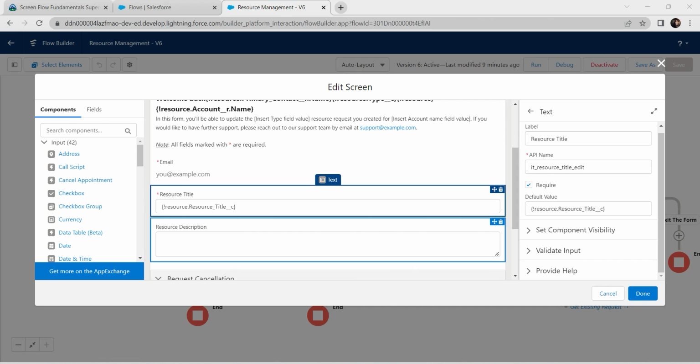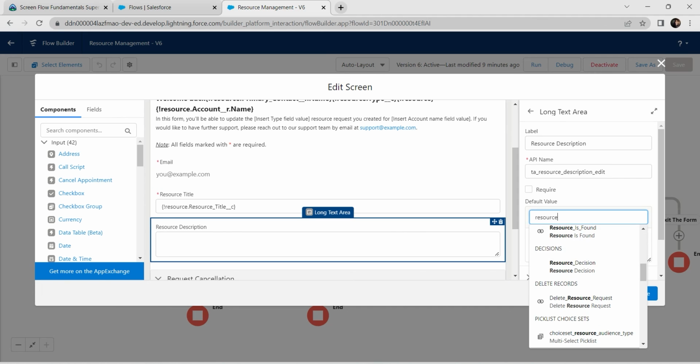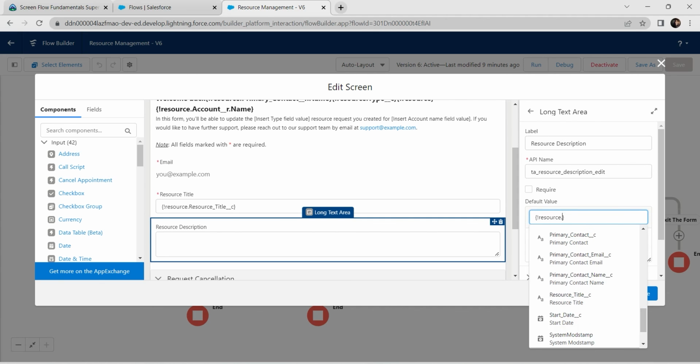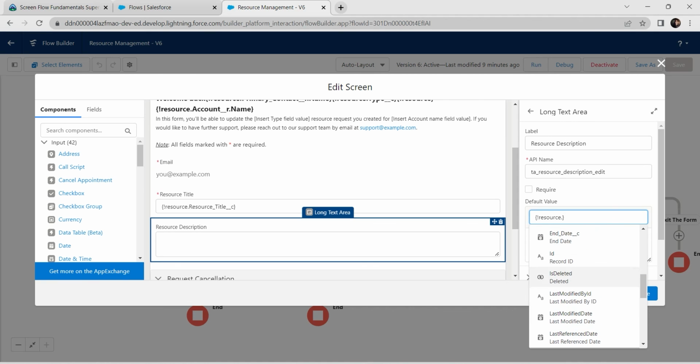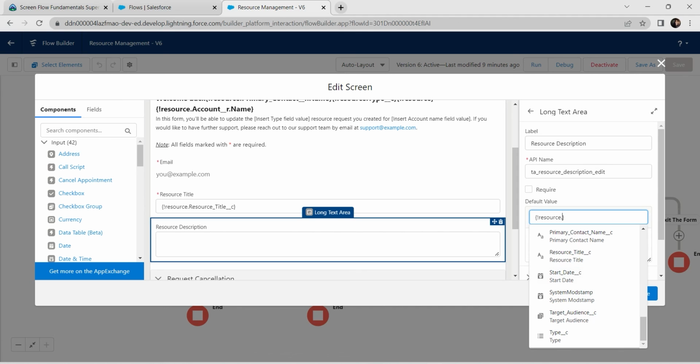Now let's go to our resource description, and we need to give resource, search for a resource, and followed by a resource description. So let's see where we are having the resource description.